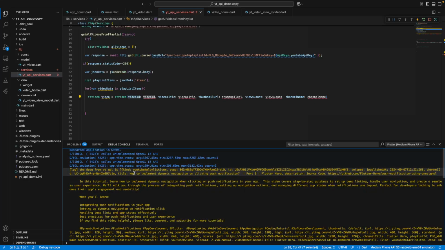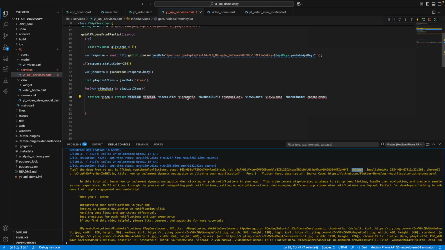For the first video, we have title inside snippet. Inside this map we have another map, as you can see the curly braces.